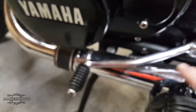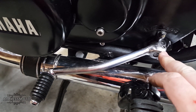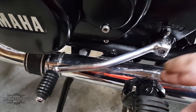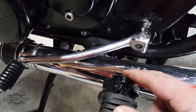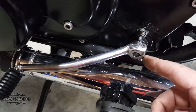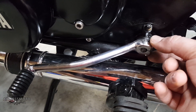I was worried because the more you let this wiggle itself loose, the worse the splines are going to get. I don't think this is hardened steel — it may be. I'm pretty sure the shaft is hardened steel, so one or the other is going to break eventually and they're going to wear each other out. This is the quickest fix. I did just saw through that, so I'm guessing it's not hardened steel because it sawed fairly quickly. All you need is about the width of a hacksaw blade and it's perfect. You do have to torque it down a little bit more because you are going to stretch this metal more than it's ever been stretched.